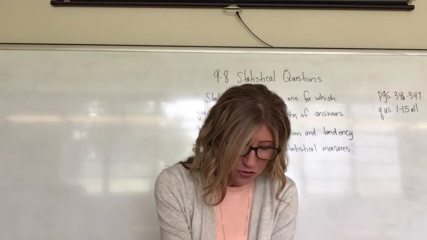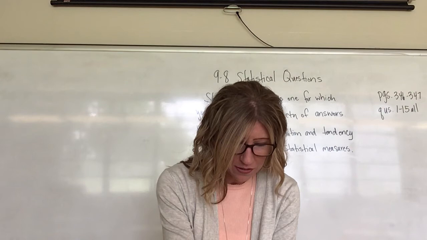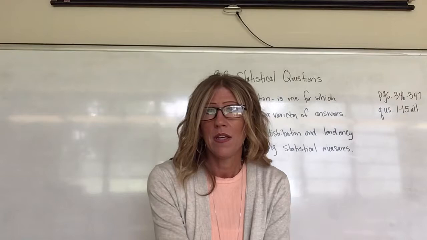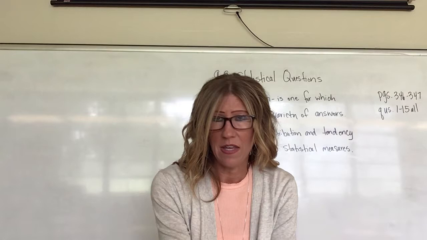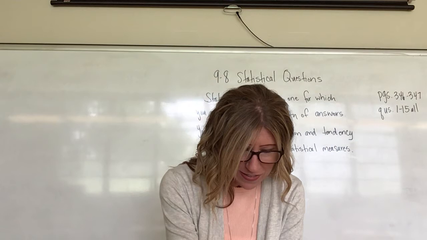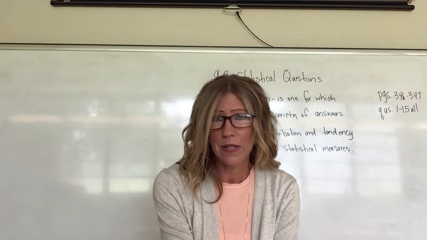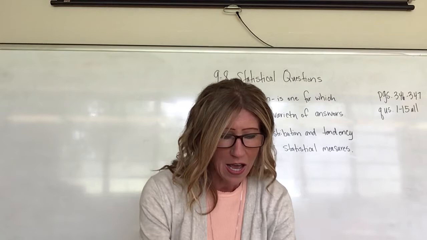On little C and little D, I think you could have gone either way. For little C, the book has capital C, but I think you could also have said possibly capital B. On D, it says data has a gap, no symmetry. The book has capital B, but again, I think you could have put C. Those two are more interchangeable depending on how we look at them. So that's number two.